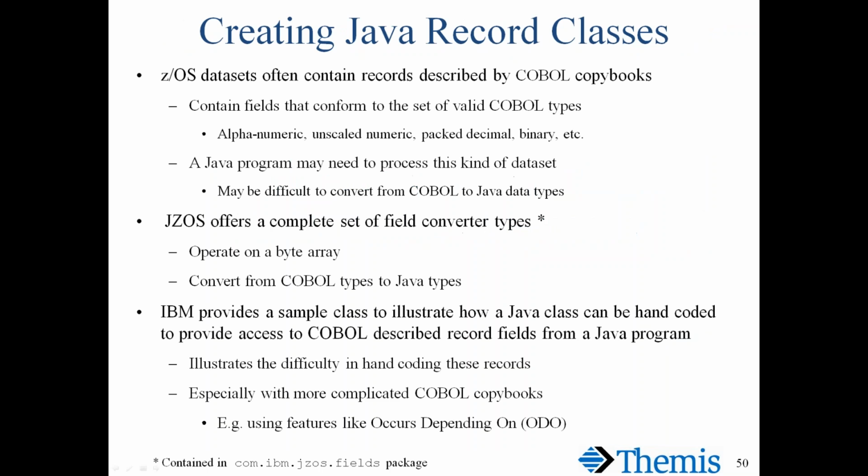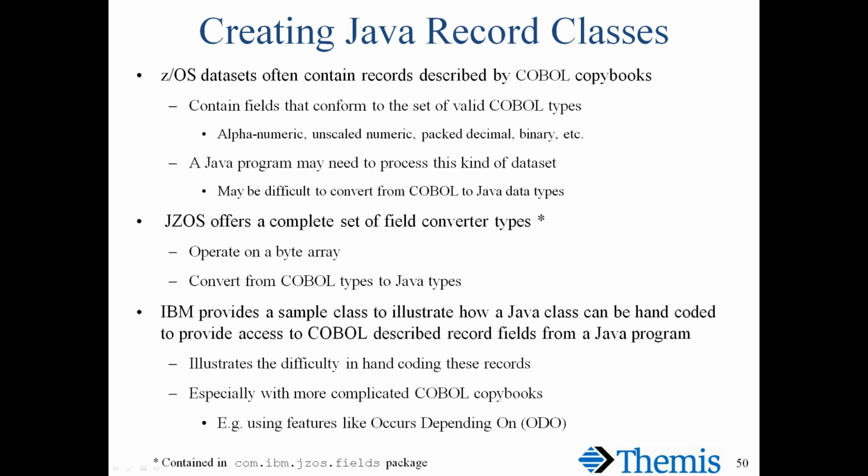Our next topic is creating Java record classes. This deals with COBOL copybooks, which we're so accustomed to using for a standard COBOL program. Those copybooks can be used as input, and there are Ant tasks provided by IBM and us in the course to support this capability of using a COBOL copybook to create a Java class that supports that type of data and that record structure.